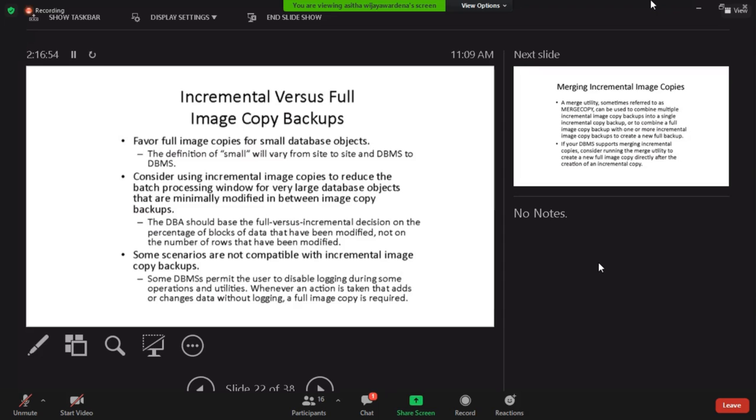Therefore, we have to consider using incremental image copies to reduce the batch processing window for very large database objects, because industrial databases have very large capacity, right?